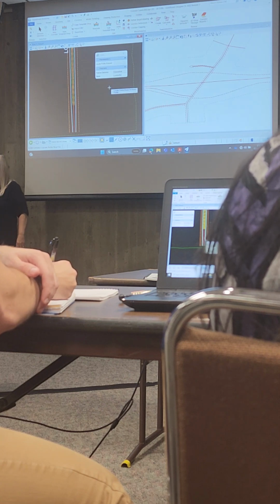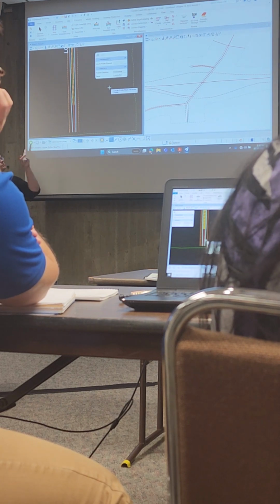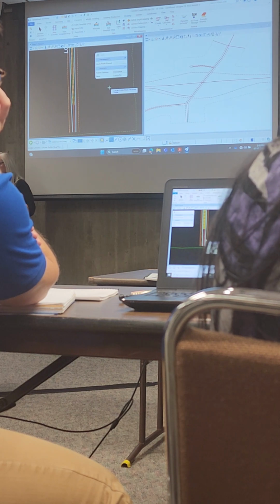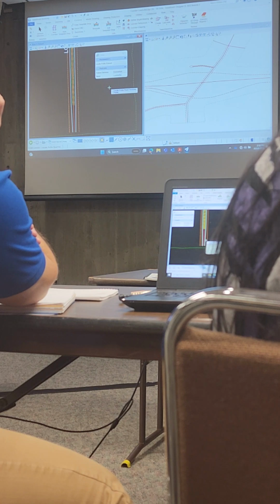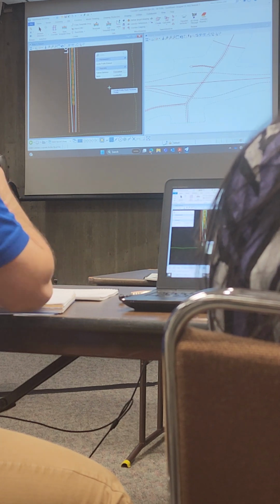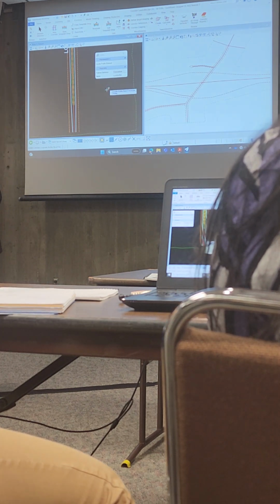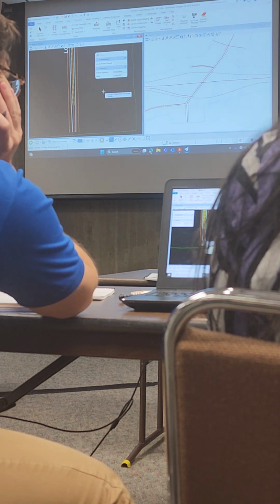Now, once I've gone ahead and done that, let's look at my mouse again. It says locate profile, then there's a dash, and it says reset for active profile. Now, I'm going to tell you I found this frustrating as a new user. That is a choice. If you pay close enough attention to that, that's asking you, do you want the red pill or the blue pill? So in this instance, I can go select an individual profile or just use the one that the geometrics engineer has assigned to the horizontal geometry.